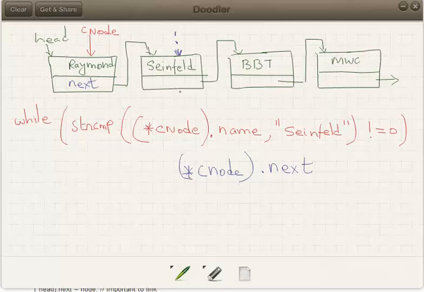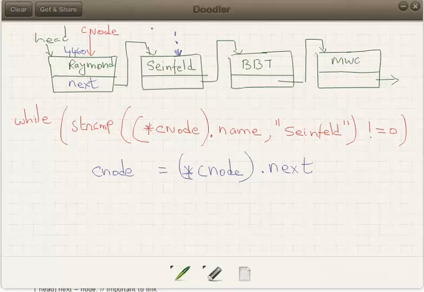Pointing to where? To this guy, right? To C node dot next to C node, right? Let's say this address is 4460.